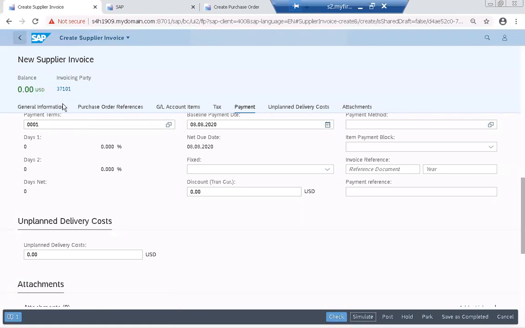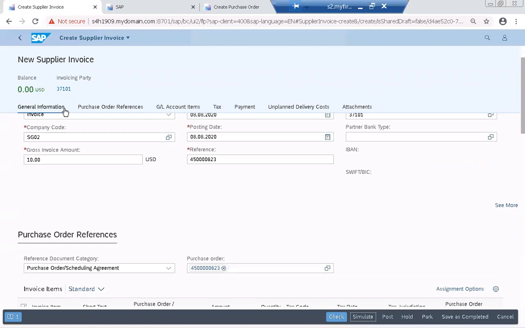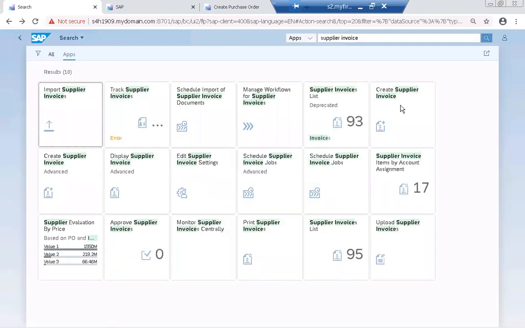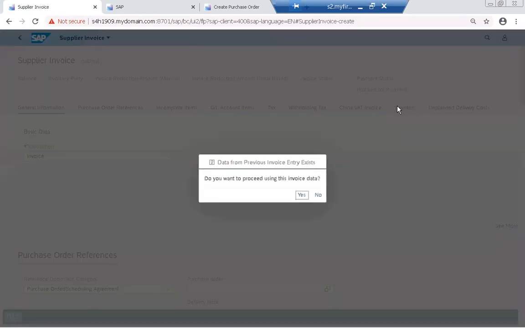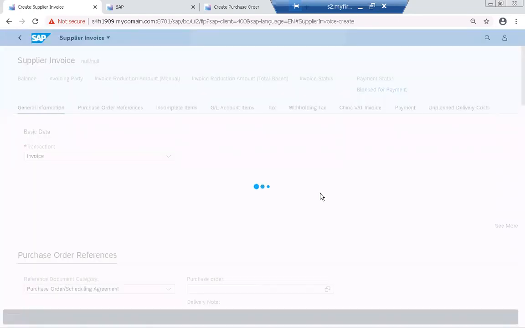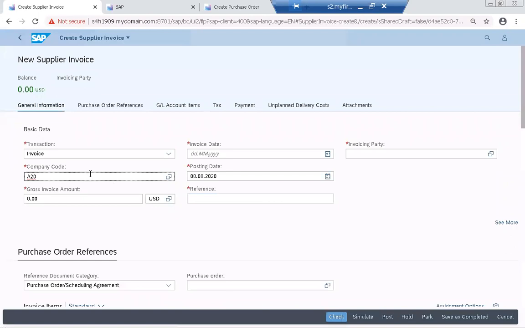It's not taking the entry, so I need to again go back to the application. I need to again go into the create supplier invoice and then put the information here. SG02 is my company code.